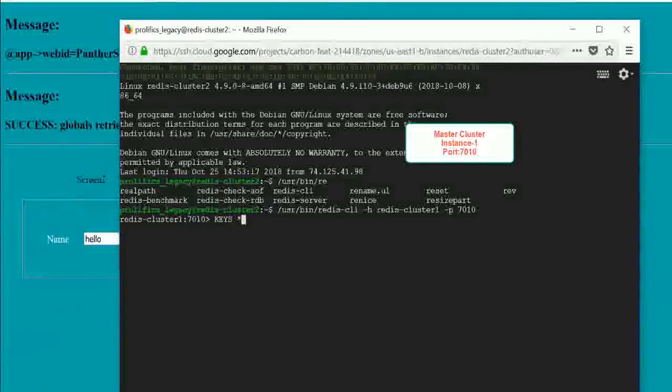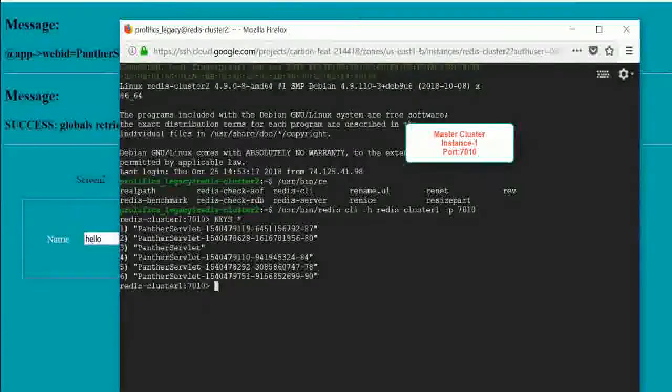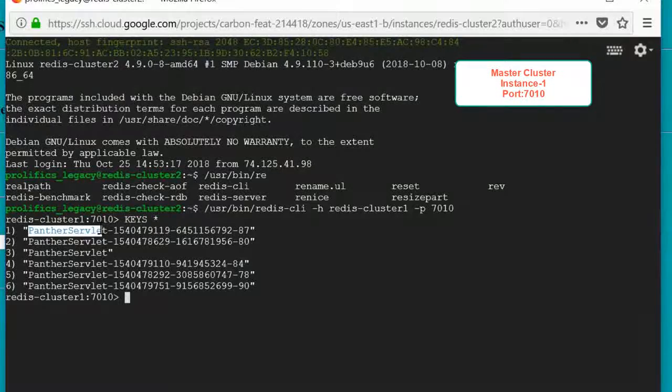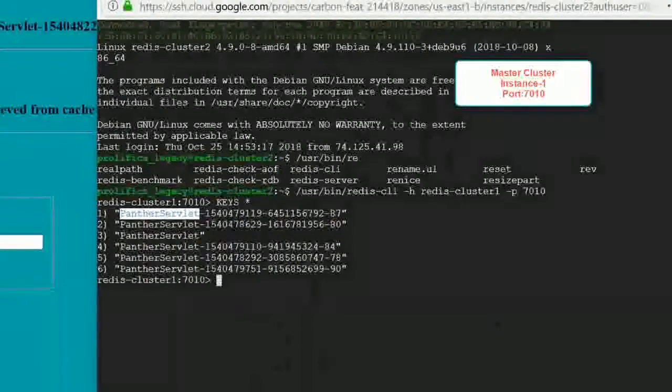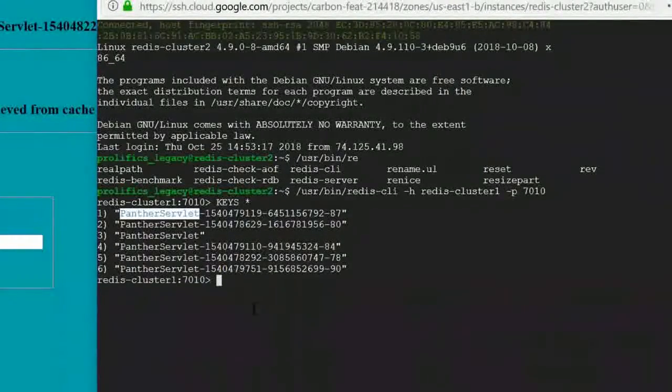As you can see here, this is my application, and it saves all the cached data based on the web IDs, and these are all keys for the data. Now let's check what the slave node is having for this master. What keys are stored there.